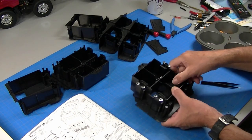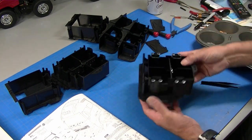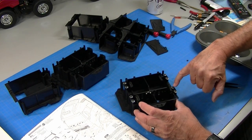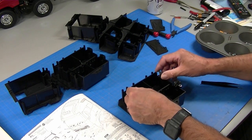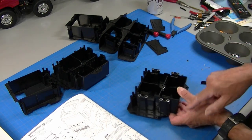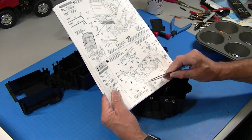Well, I've got the hinges in and this bulkhead. The hinges, you can actually adjust how tight they are with these screws here. So I've got enough tension that will hold them in position, but not enough to keep them from opening and closing.